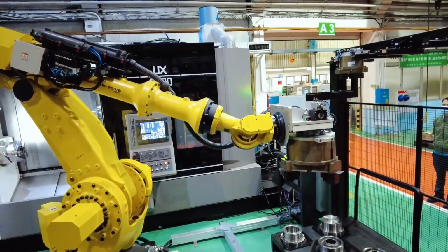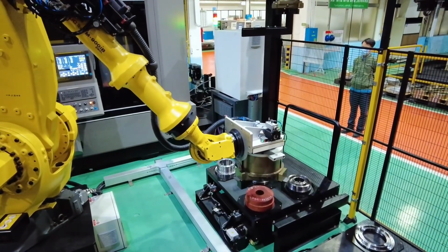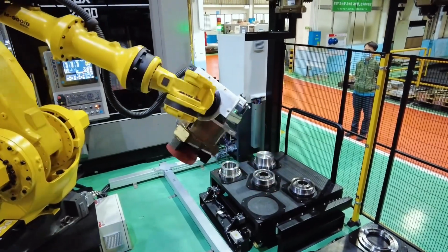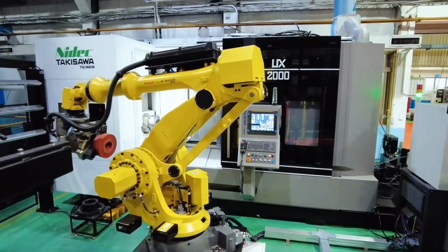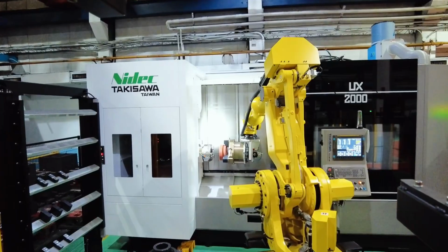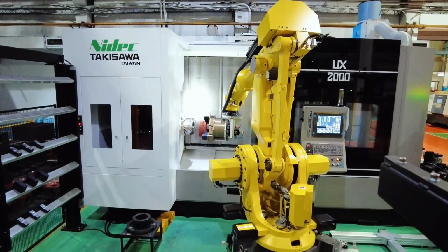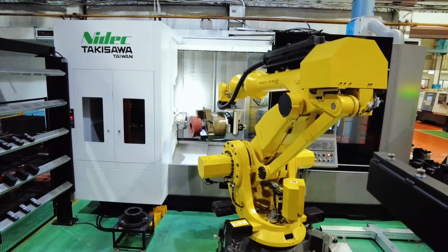I think that's incredibly important to understand, because a lot of us sales guys, a lot of us people talking about machining like myself, we see the evolution of this done-in-one of complicated processes that used to take multiple machines. We saw the evolution of what machine shops desired. Yes. But to jump into it early would have been a mistake. To jump into it right. That's right. That's what Nidec Taiwan Takisawa is doing.